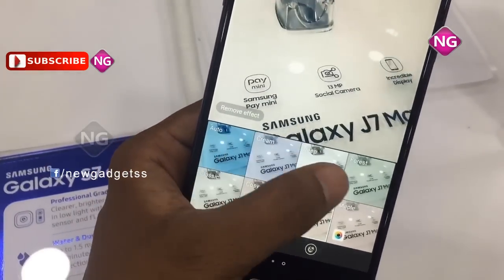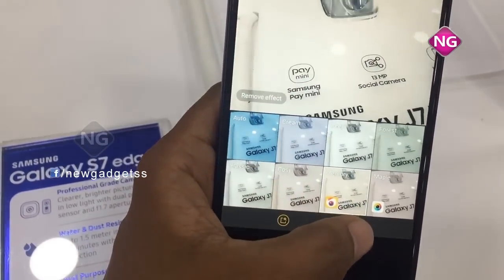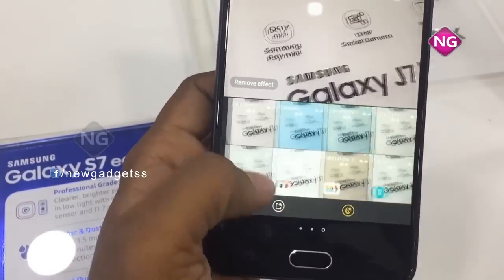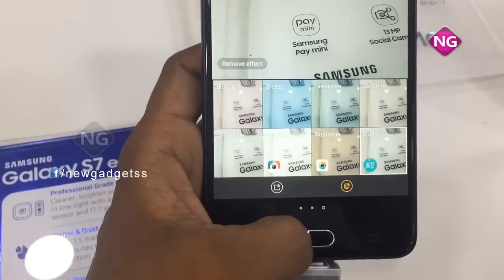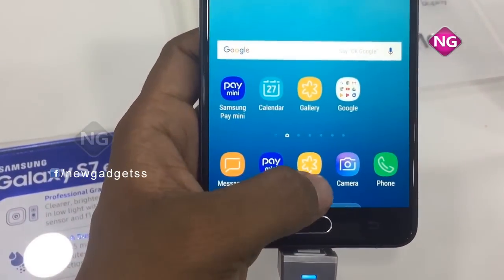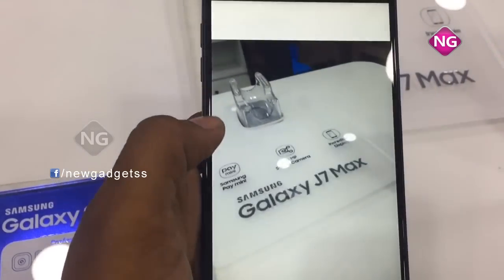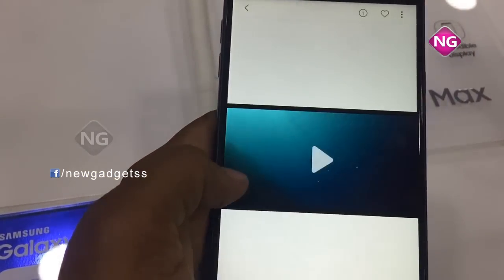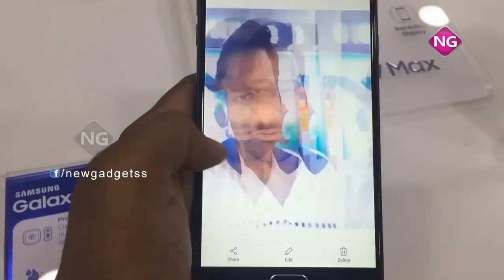Mobile size is 5.7 inch display. And we can extend up to 256 GB with micro SD card. Internal memory is 32 GB with 4 GB RAM. You may see here I have taken so many pics. This is a back camera, and this is a front camera. It's a 13 megapixel shooter with flash.